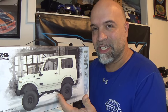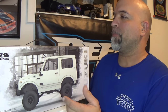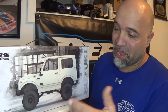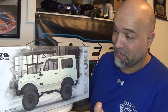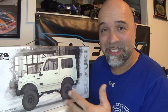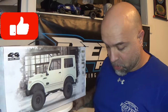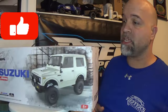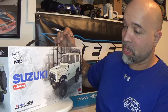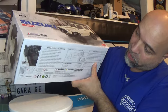They say this is a 1/10 scale, but it seems kind of small for that. To me, I think this is probably more like 1/12 or 1/16 scale, but we're going to open it up and see. They did one heck of a job with the box art on this. It just looks absolutely awesome.